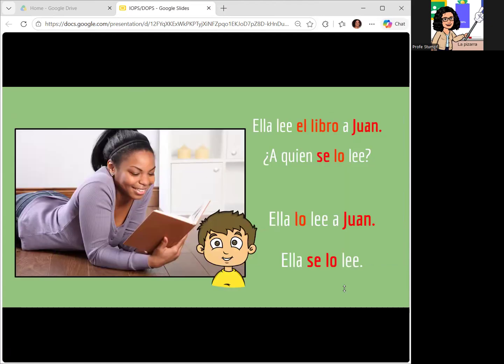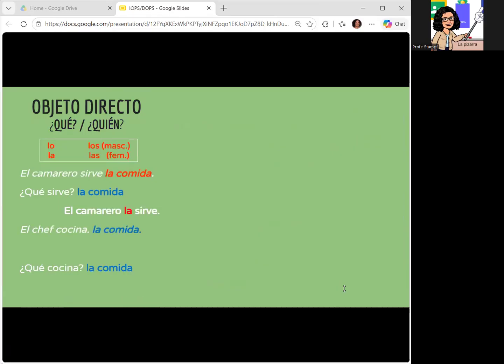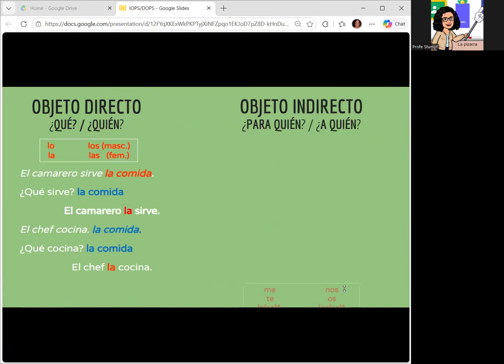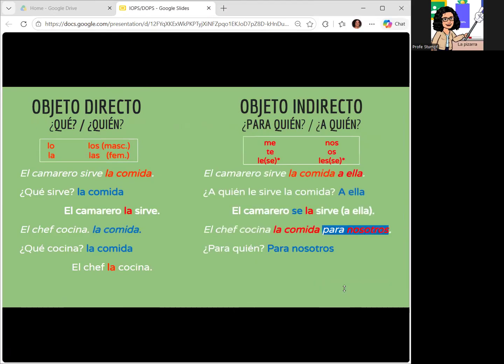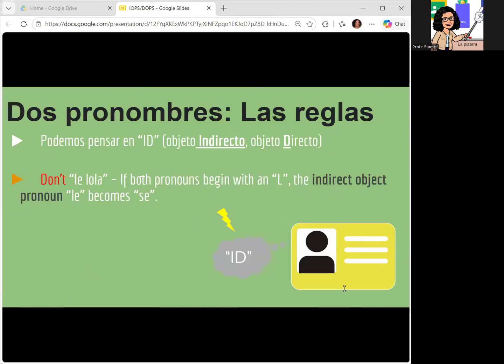So let's take a look at the end just for the purpose of the video. We have to mix these two, and it gives you more information about the popular direct objects that we usually use, which is lo and la and los and las. And here are the indirect object pronouns and what they answer, just a little review for the next day, because reviewing takes about 2 to 3 days, so we need to review all of it. This presentation is a little long because I wanted to spruce it up for my class this semester, but I'm going to skip a lot of slides for the purpose of the video.